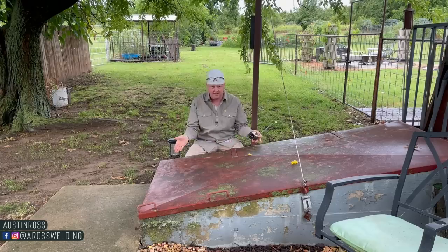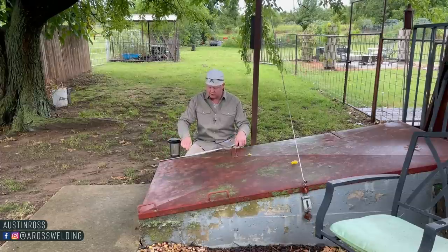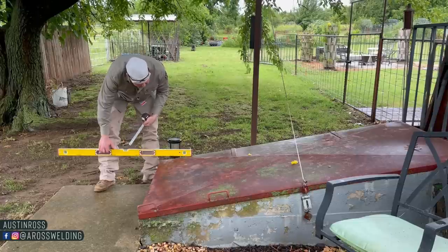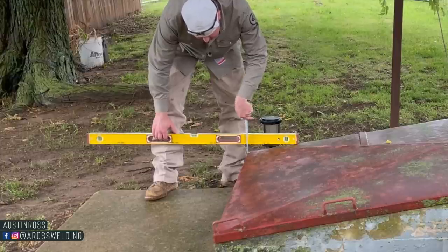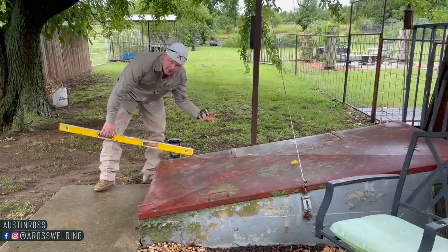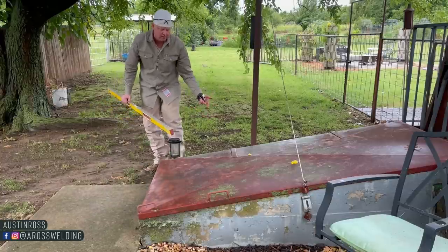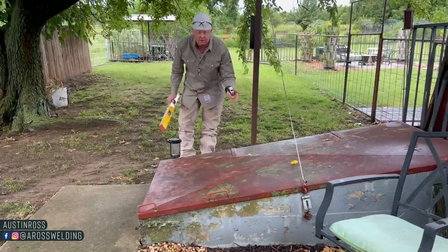All right, so we'll pretend this is the ramp. Measure from one point on your ramp over 12 inches and then grab you a level. Put the end of it on your mark, and of course get the bubble level, so we're level there, and then right at your 12 inch mark, see what kind of measurement you have, and it looks like we got roughly 2 inches, so this would be considered a 2 in 12 pitch in the roofing world, or that's what pitch makes me think of as the roofing world. But so we got a 2 in 12 pitch, 2 in 12 slope on this handrail. The actual ramp at my grandparents was a 1 in 12 pitch.